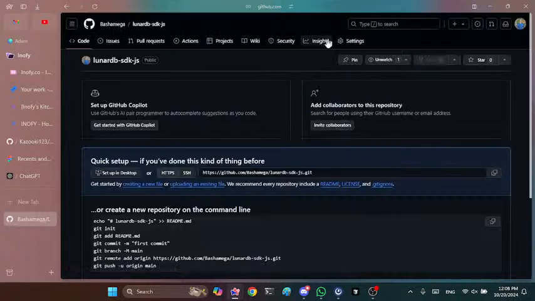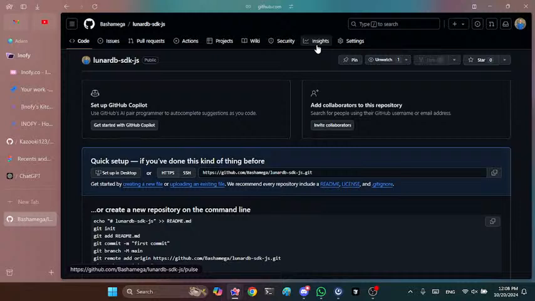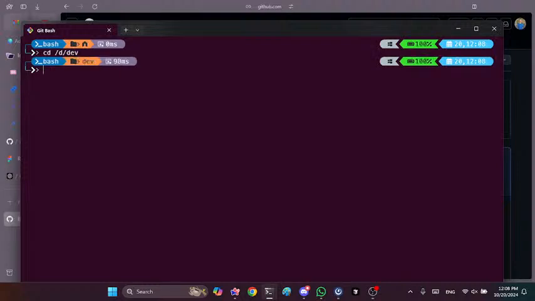And now we are going to run a terminal. Here, let us go into my directory, so cd slash dev, and now let's create a new folder.